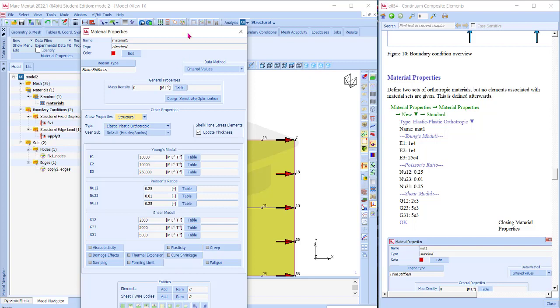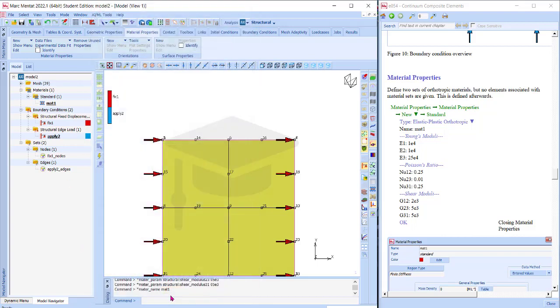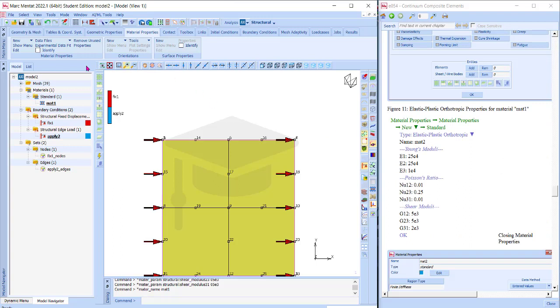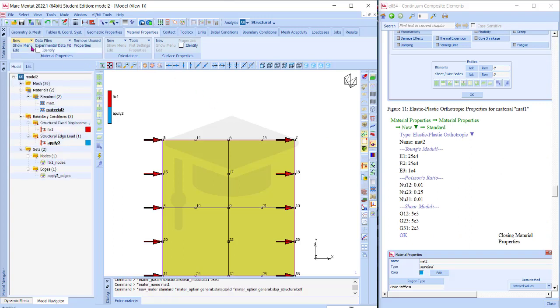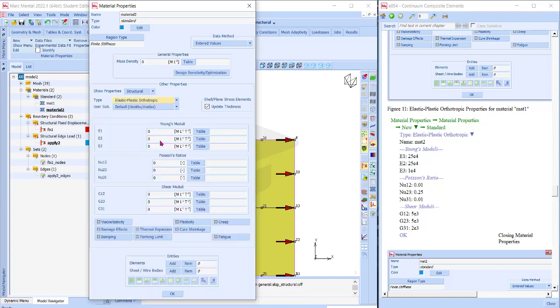And okay, wait, name mat1. Yes, it's okay now. We're going to do the second one. Name standard plastic orthotropic and 4, copy.